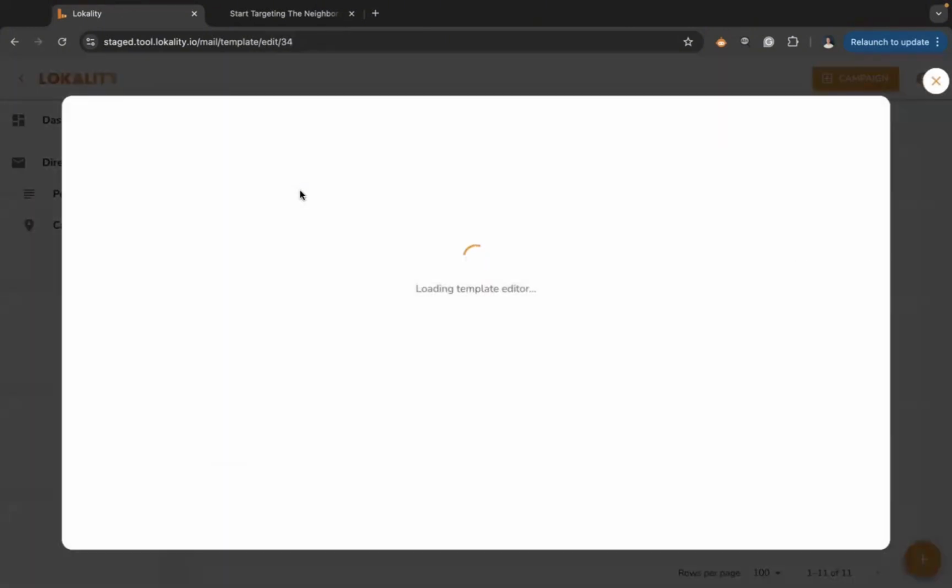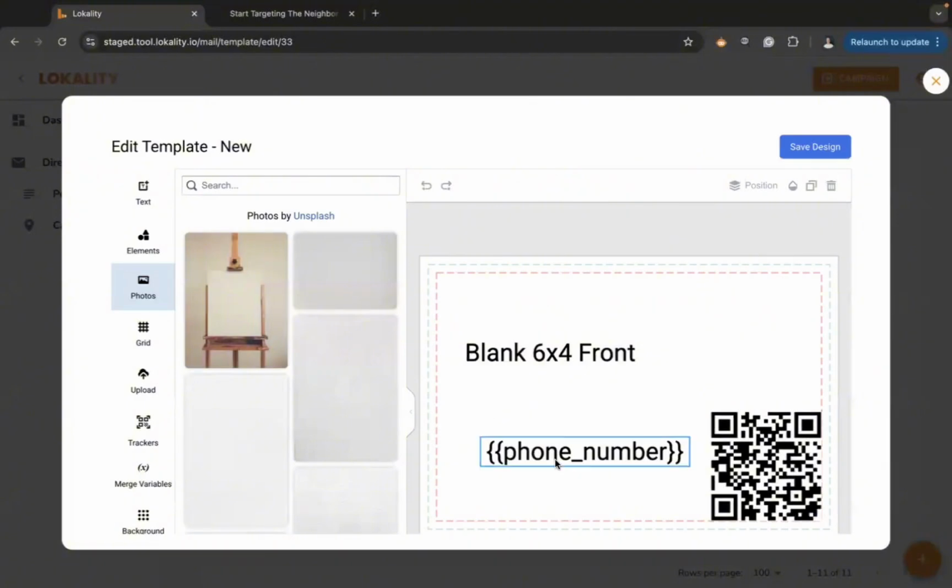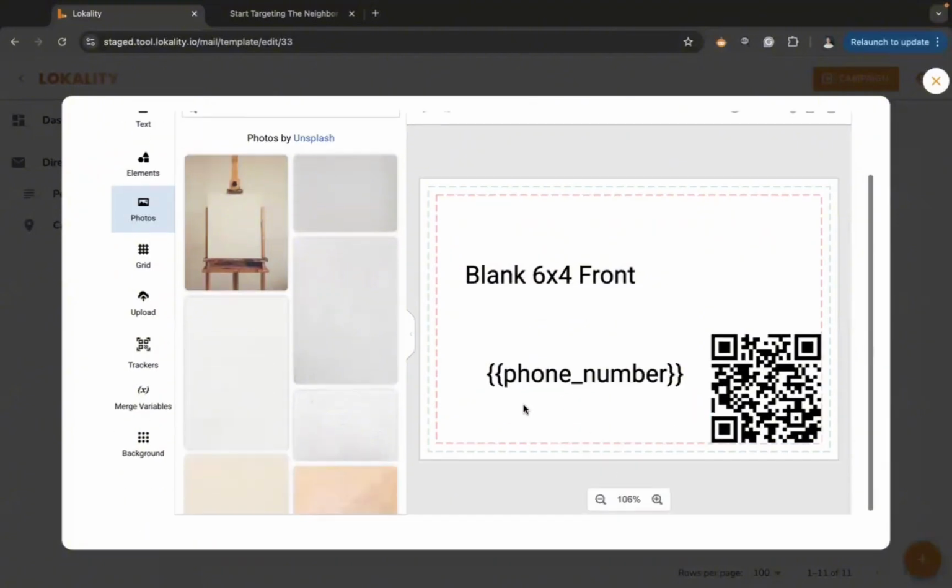It's going to open a page just like this one, and you're going to notice a bunch of different things here. First and foremost, you're going to notice a phone number and a QR code that pop up here. Now, our system randomly generates phone numbers and QR codes per campaign so that we can track the number of calls as well as the number of scans and forward those on to you. We also track the addresses that scan as well as the phone numbers that call.